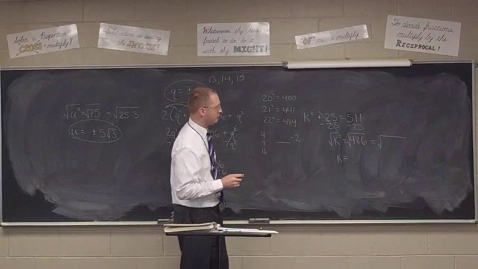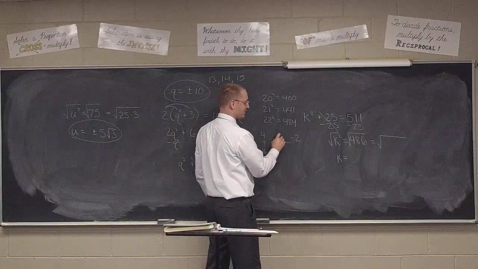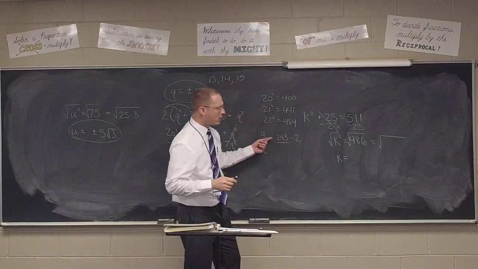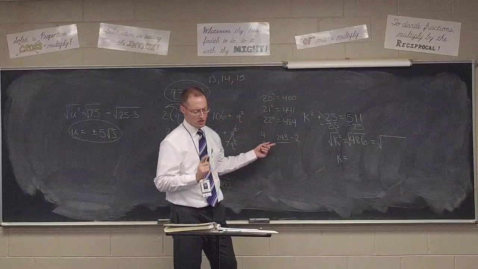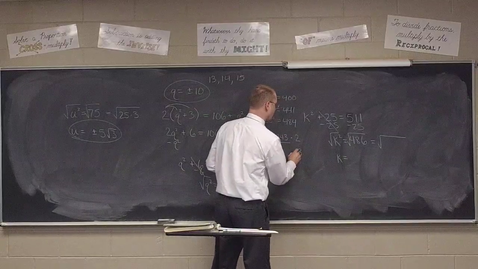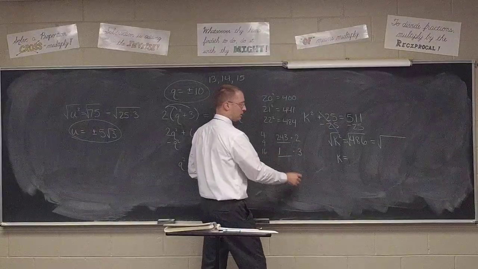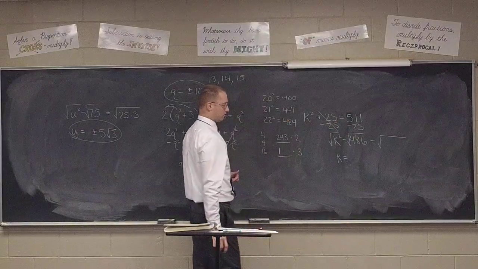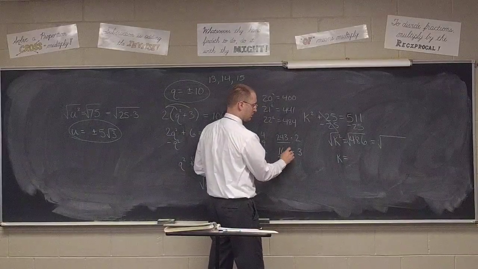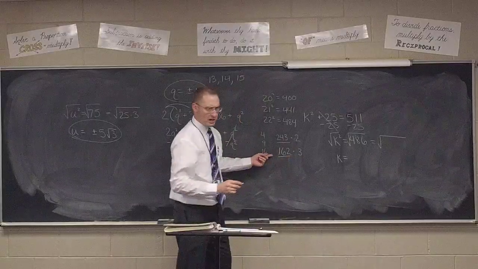What is half of 486, Lana? 243. Is that one of our squares? No. We could go back and look it up on the table. So cutting it in half didn't work. Maybe we could try cutting it in 3 pieces. Divide it by 3. 3 goes into 4 once with 1 left, 3 goes into 18 6 times. So 162. Is that one of our squares?